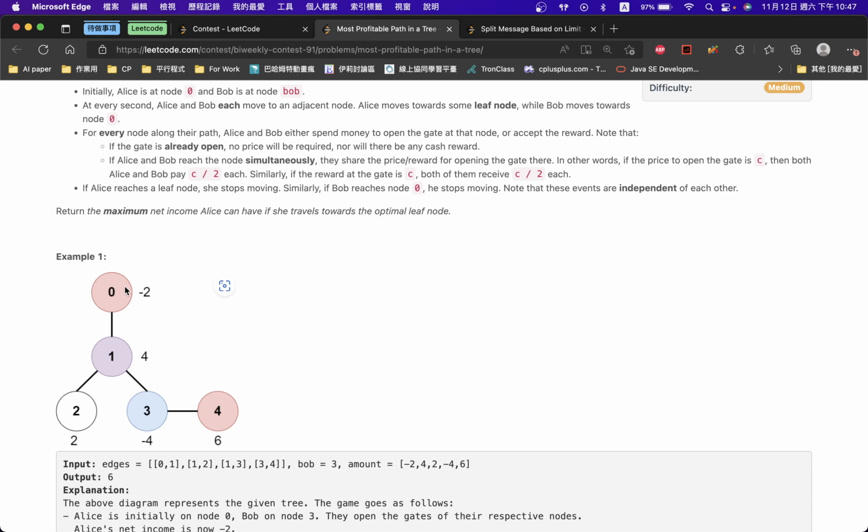Let's say we do DFS from 0, 1, 2, and we calculate the depth of this node.